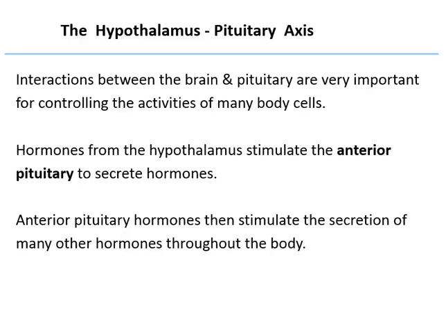We'll start firstly with the relationship that exists between the hypothalamus and the anterior part of the pituitary. Basically what happens here is that there are signals, hormones, released by the hypothalamus that flow through the bloodstream and trigger the anterior pituitary to secrete other hormones. The anterior pituitary hormones often stimulate how other endocrine glands in the body are secreting hormones.